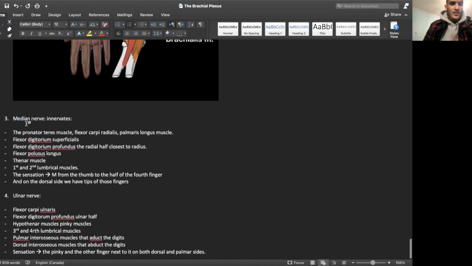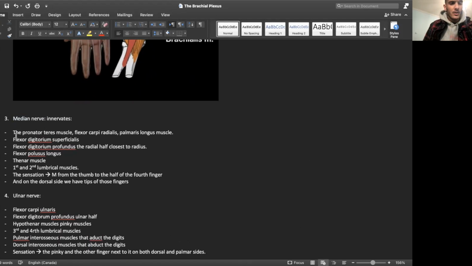So what these nerves innervate is as follows. It's very nice how I just got all of those things condensed in here. It's very good for you guys to memorize this, and you'll be sufficiently well with your information about the innervations of the ending branches of the brachial plexus.